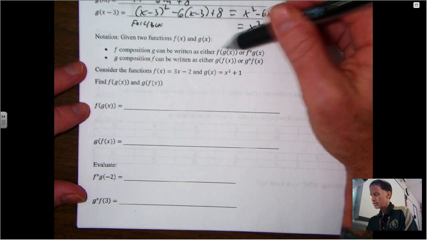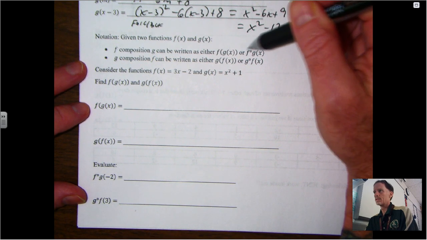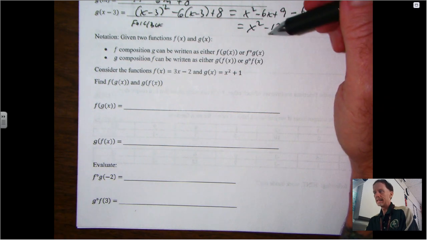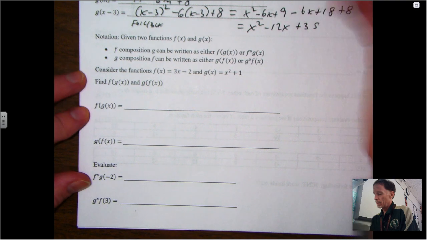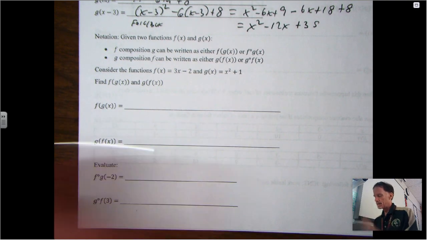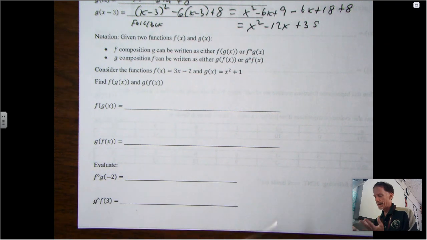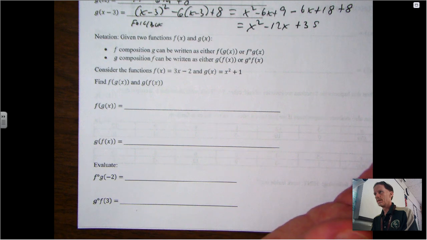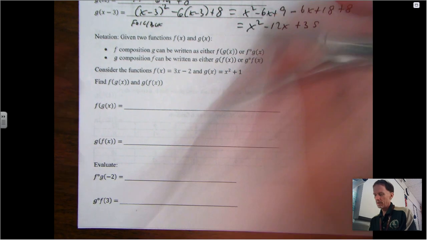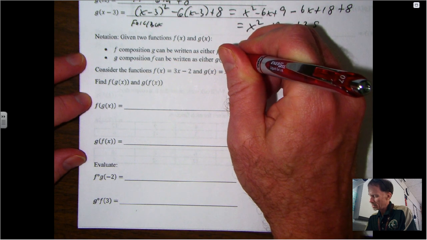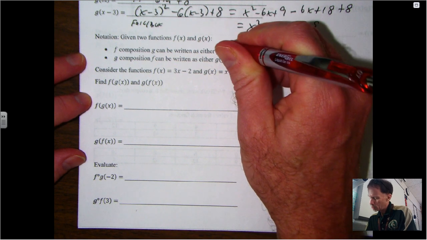If you see f at g of x, that's how that's read. So f at g of x, or we can use a little open circle, also means composition. It's the identical meaning, it's just different notations. We can also do g at f of x, so that's doing it the backwards way. But the order does matter. And my hint on this is we're always going to work from the inside out. So in other words, this f of g of x basically means I'm taking the g and plugging it into f.